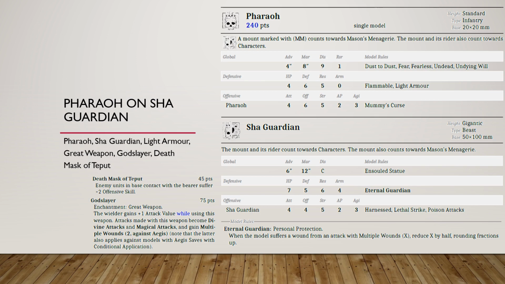You're an Eternal Guardian, so when the model suffers a wound from an attack with multiple wounds, reduce it by half, rounding fractions up. So if a cannon shoots you for like 2 wounds, then you're going to only take 1. If it shoots you for 1 wound, it's going to be obviously just 1. If it shoots you for 3 or 4 wounds, it's only going to be 2 wounds. And with a model that is so expensive in terms of wounds, this is really going to be useful to have.